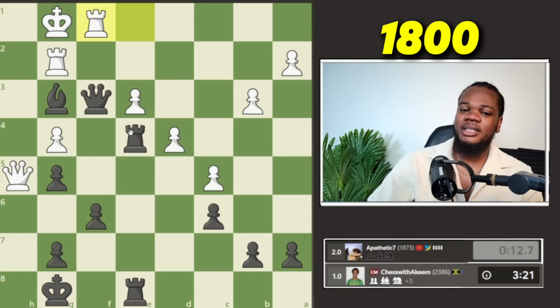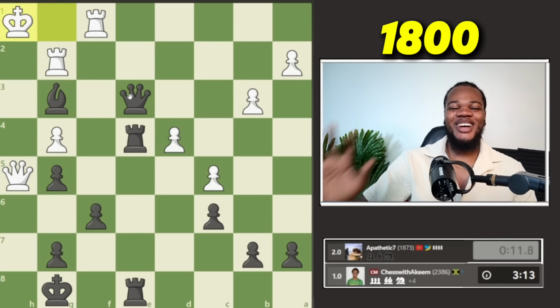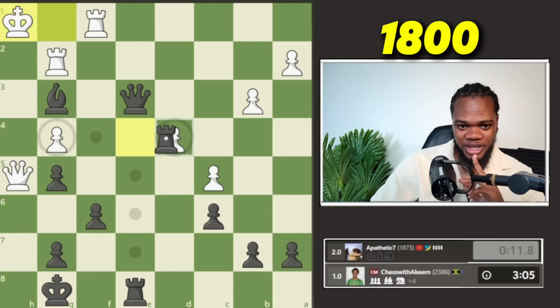I can't sack the queen because if takes, queen takes here first. And then when I takes, he takes, and then when I check, he blocks. So let's just take on e3. Let's not try to be too fancy. So he moves the king. This bishop is still saving the entire position.